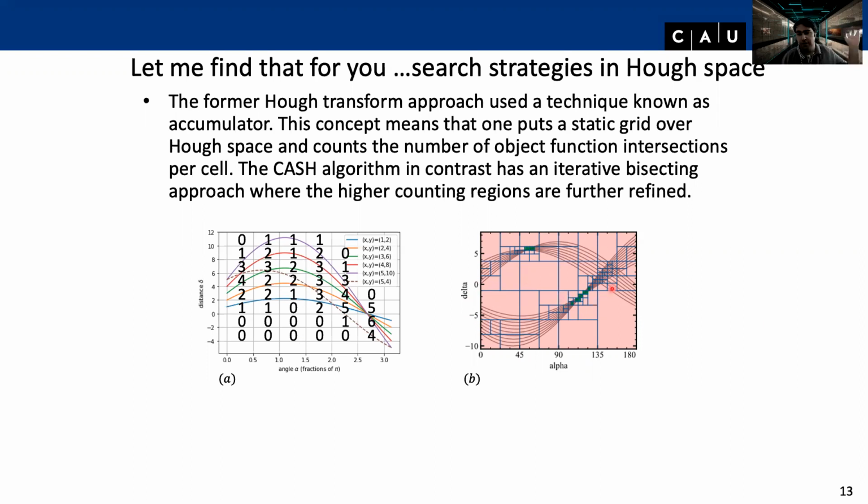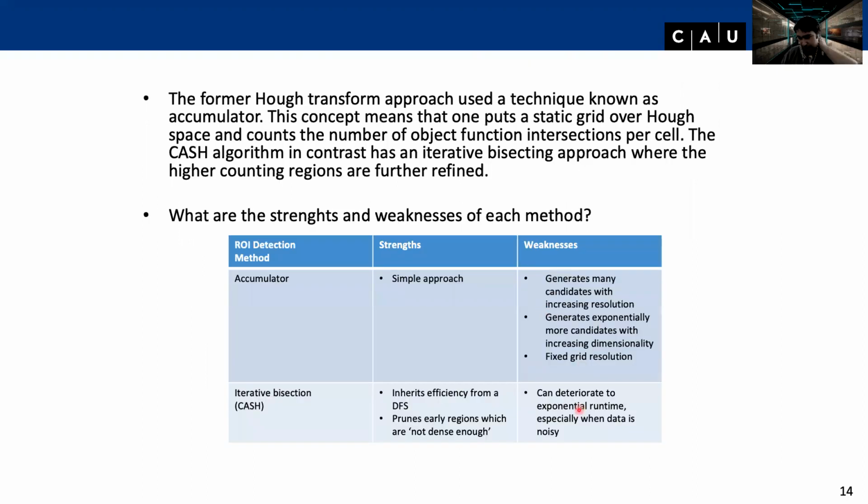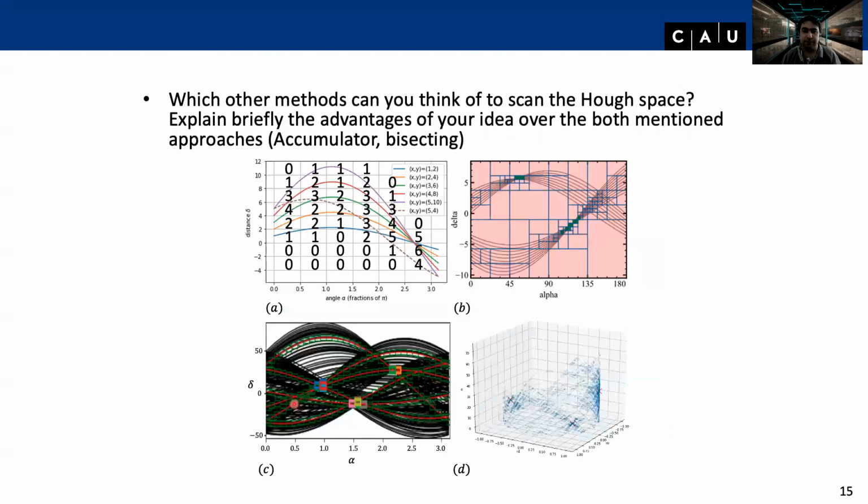consider a sensor and you have some noise created by the environment. Then you get into trouble, because you have many more of these cells to get finer and finer, and then it's like a binary tree where you go through each of the paths down and back and down and back. So you actually traverse the entire tree, which is of course of exponential nature. So you have 2, 4, 16, 32, 64, and so on. So this is the bad part. The CACHE algorithm can deteriorate with this iterative bisection approach on extremely noisy data.